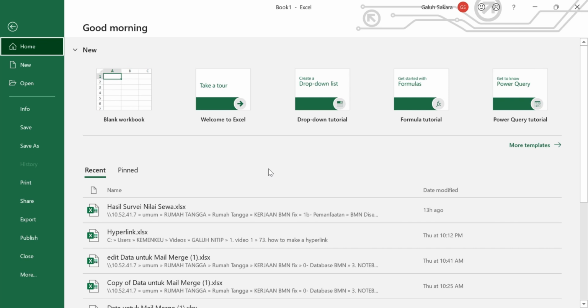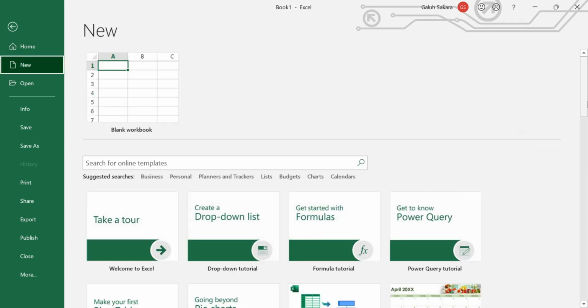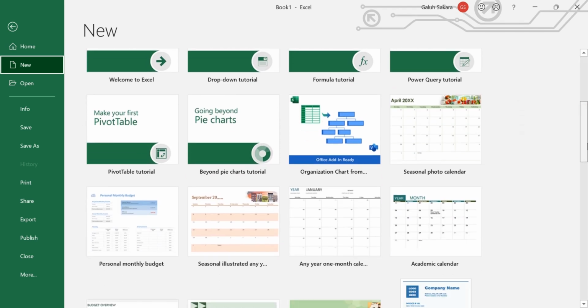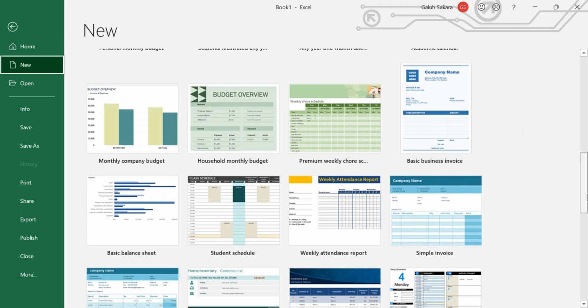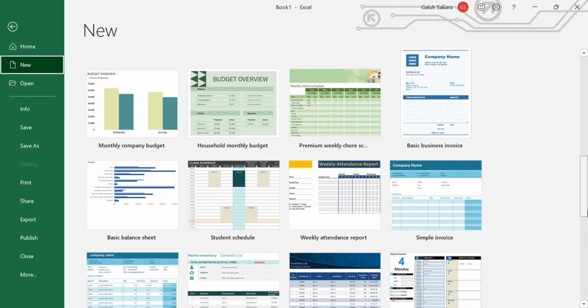If you open firstly the Microsoft Excel, there are many templates. You can also click more templates. Okay, more templates, it means that you can see more templates from Microsoft Excel. So there's blank workbook, and this is a workbook, and then pivot table, and that's template.